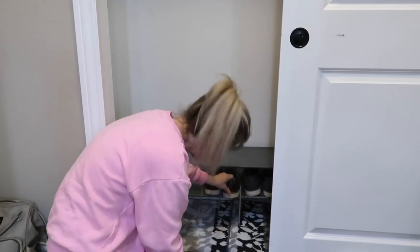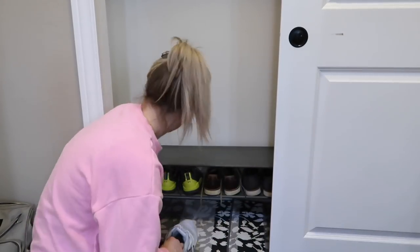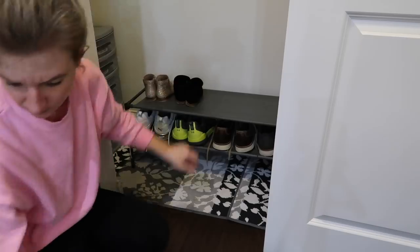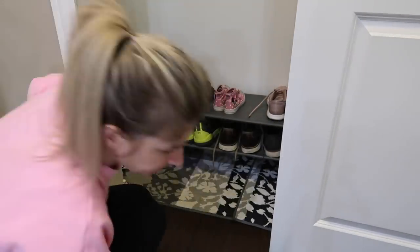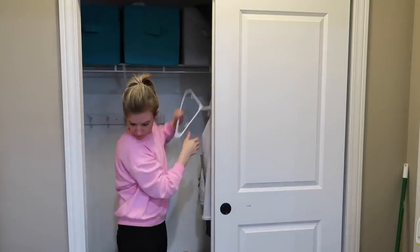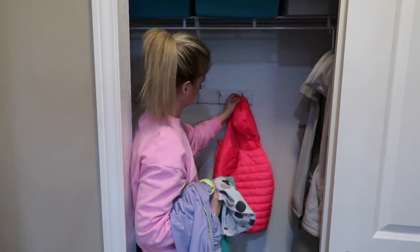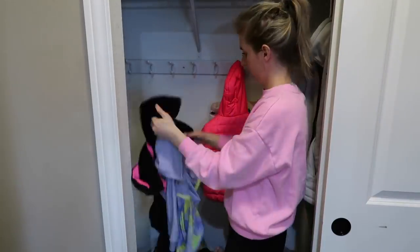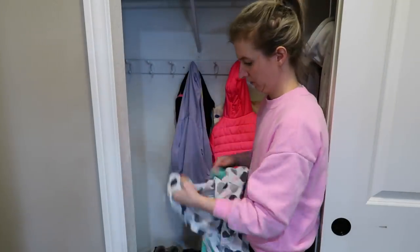Mike put together the shoe rack the night before so it was ready to go, and it basically just triples the amount of shoes we can have in this closet. I personally am fine with just keeping one or two pairs down here, but my husband, weirdly, has multiple pairs he uses for work, and then he has his tennis shoes he likes to keep in this closet, and then we also keep some of Avery's art supplies in here.